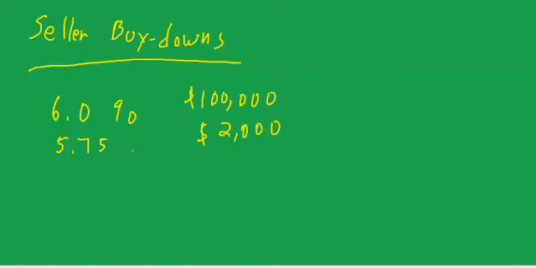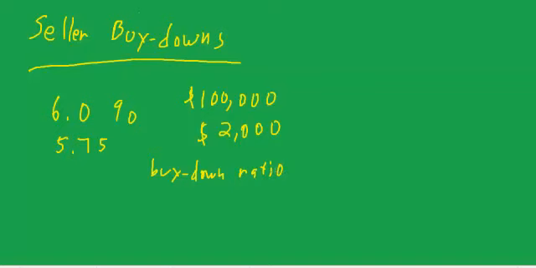Now the ratio between the reduction in the interest rate and the initial payment is known as the buy-down ratio, and we'll talk much later about how that gets computed. I've just put in 4. There's nothing magic about 4. It's actually a pretty complex calculation what that buy-down ratio will be.